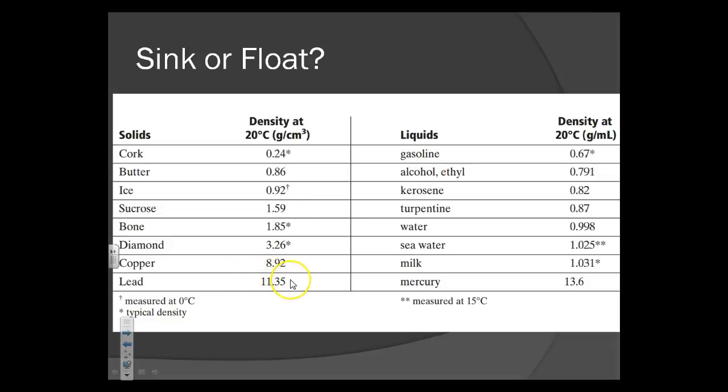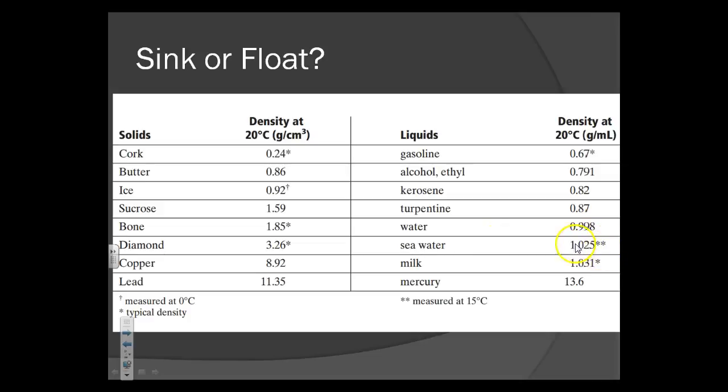It has a very high density, and we used to use lead weights if you go fishing, so that you can get the fishing hook to sink lower in the water, so that you can catch maybe catfish or flounder or something like that. More and more they are asking that you not use lead weights, because lead is a toxin that the fish do pick up. Gasoline is going to float, so if there's a gas spill in the ocean, that gasoline does float. A lot of times what they'll do is contain it with something else that's floating, and then to get rid of it, they'll set it on fire.